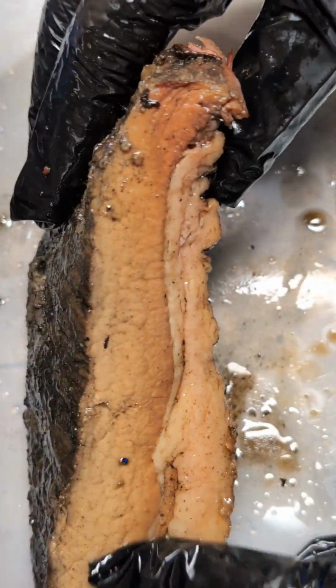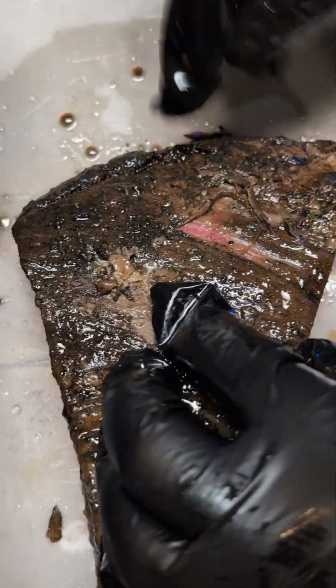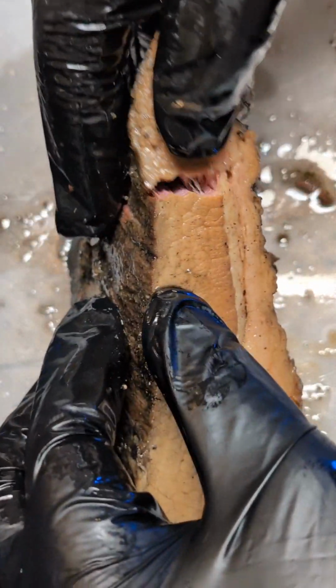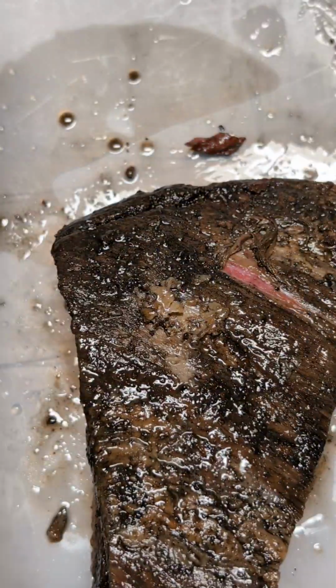The coloring that you see here, of course, is because it was cut into. And so now it's got the black on it. So now we look for where the striations are, and we cut against the grain. See where the grain is. Oh, yeah, see? It just pulled apart. Yeah, that's a sign. It's so tender.